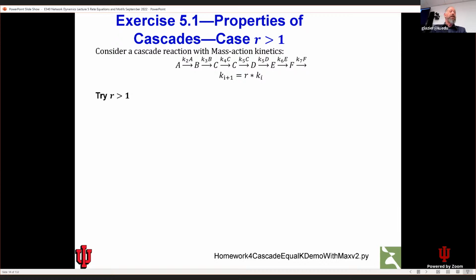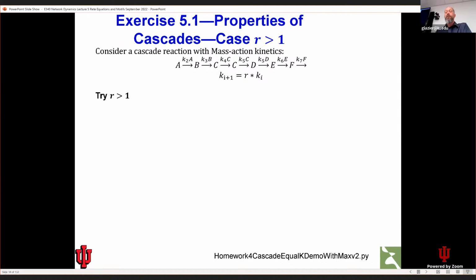Zach, I think you raised your hand. You get to tell me what happens when r equals 2. How is it different from r equals 1? Well, for one thing, it happens much faster before everything steadies out. Also, it seems like the humps overlap each other more in time, and the decay between B to C to D to E to F is more significant. The humps are also smaller. Even B is about half the size of what it was at 1, and all the other ones get progressively smaller, and they're all skewed to the left.